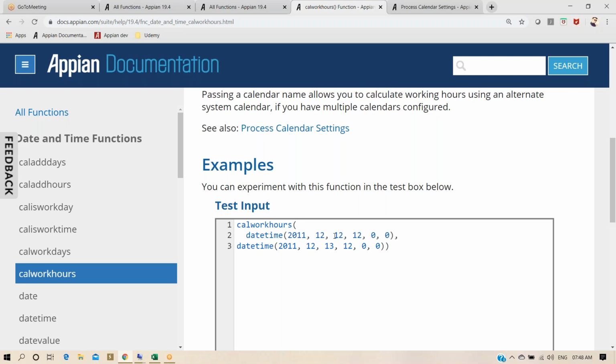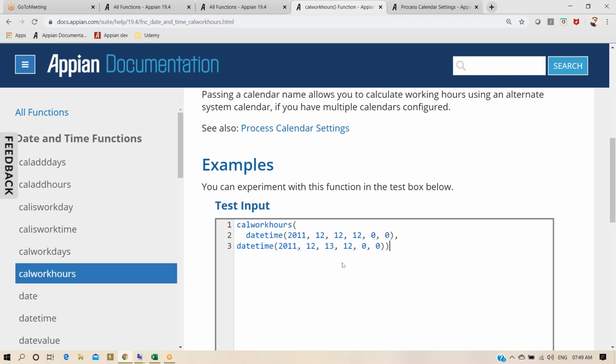So 12/12/2011, right? Yeah, because this is your year, this is your month, and this is your day. And this is your time. This is hours, minutes, and seconds. So this is 12/12/2011, and check the below one.